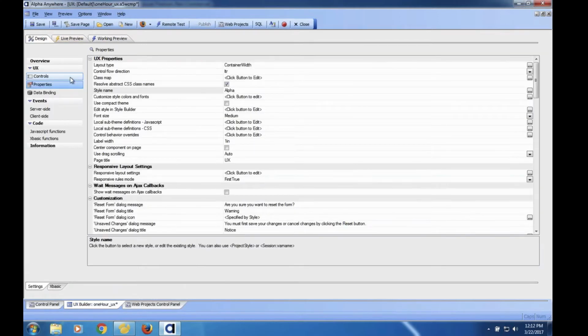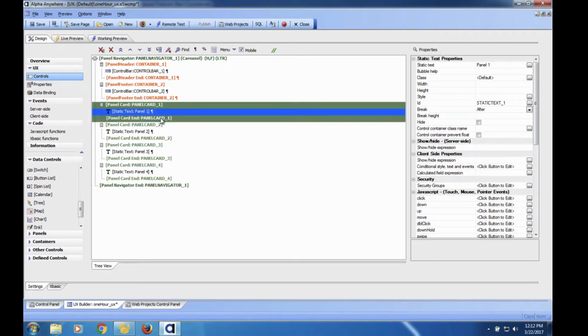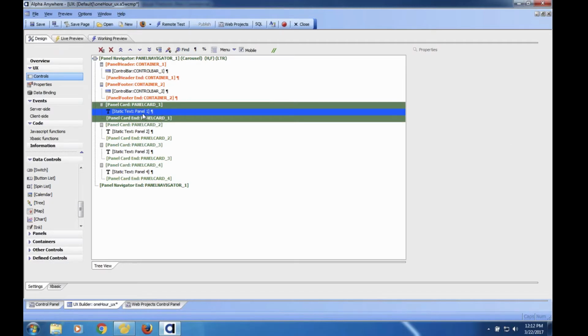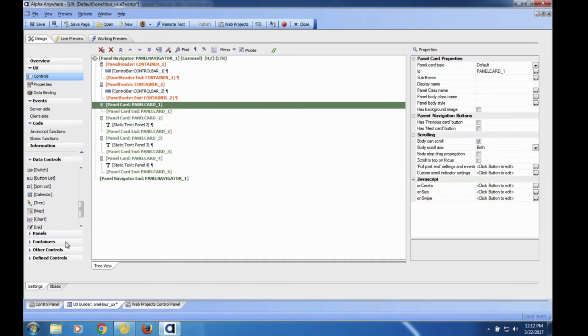Okay, so I've got my basic app here, so let's get started into the meat of this. So the bottom line is we want to be able to present to the people a set of selections when they log in on the first panel card. So this is called panel card 1, and this is the first thing the user sees. So what I like to do is I'm going to go ahead and click here and delete that text here, and I'm going to go down over here and I want to add 3 buttons into this. So I'm going to add 3 buttons. So I'm going to click the button control over here.